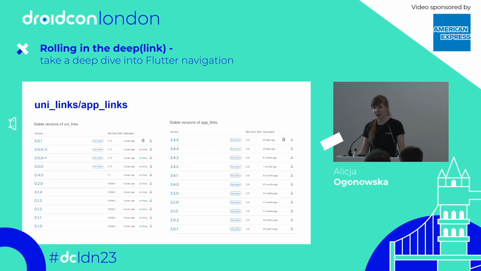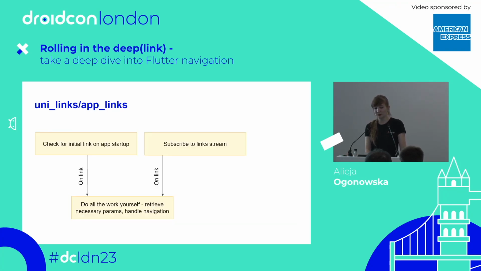But thankfully, there are some packages to handle deep linking, and the two most popular ones on Flutter are Uni Links and App Links. And actually, they are pretty similar. I will be talking about App Links, but only because Uni Links hasn't been updated in 2 years. That doesn't sound very good, but I know many apps that still use that successfully in production. So if you want to go for it, go for it. App Links, I think, also has support for desktop. And both have a very similar API.